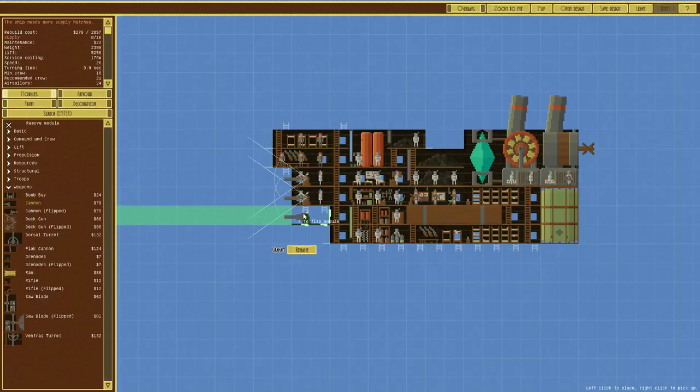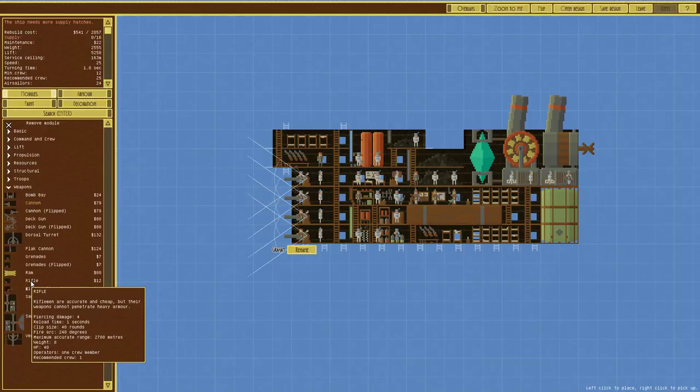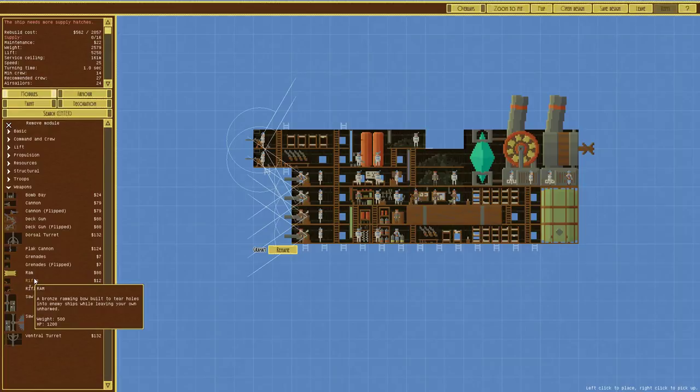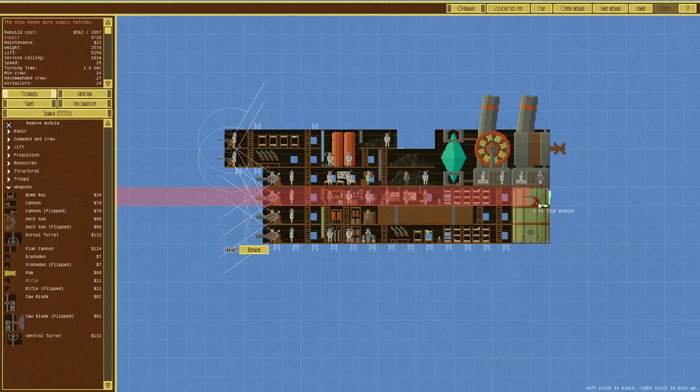So cannons are quite basic weaponry, so they have no big upside or downside. I really enjoy the rifles because they have a really big arc which they can fire, so there are not so many blind spots. So this tank has to go.